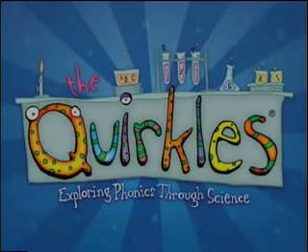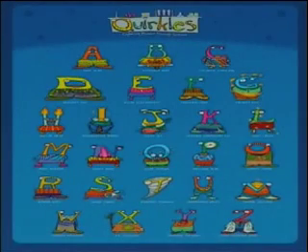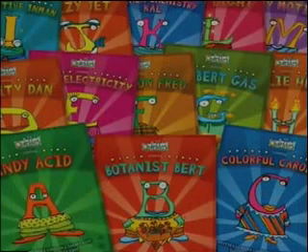We're going to do another one right here. What have you got me into today? Well, this one is from the book Ellie Electricity, so we're going to be doing some experiments with static electricity. It's a good time this time of year because you put on that wool sweater and all of a sudden your hair is standing straight up, or you get out of a car and you almost blow yourself up is what it feels like.